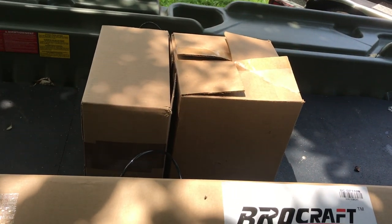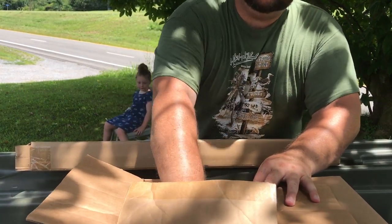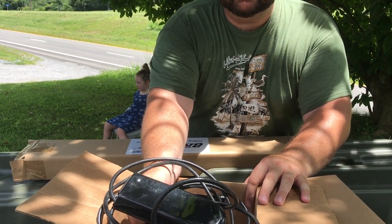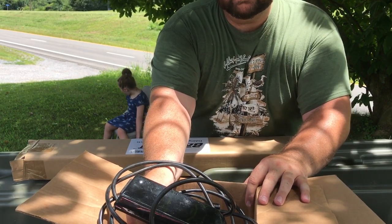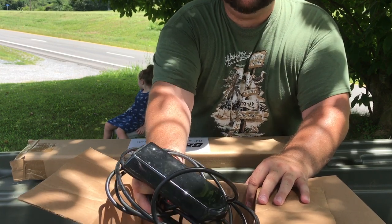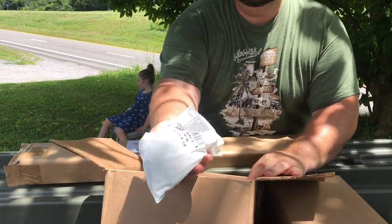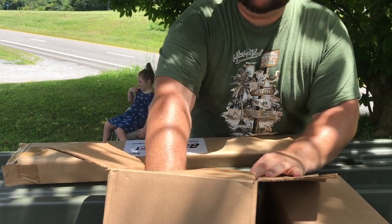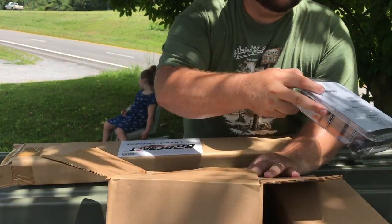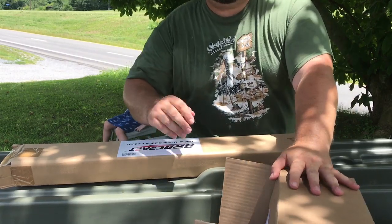Now let's do an unboxing. All right, so what's in the first box, guys? Here is the transducer. Now this is a brand new transducer, but I had to actually send this in when I had my Humminbirds worked on so they could test. Here's the mounting brackets for it. Of course, I went ahead and got my connector. That's all that's in that box.